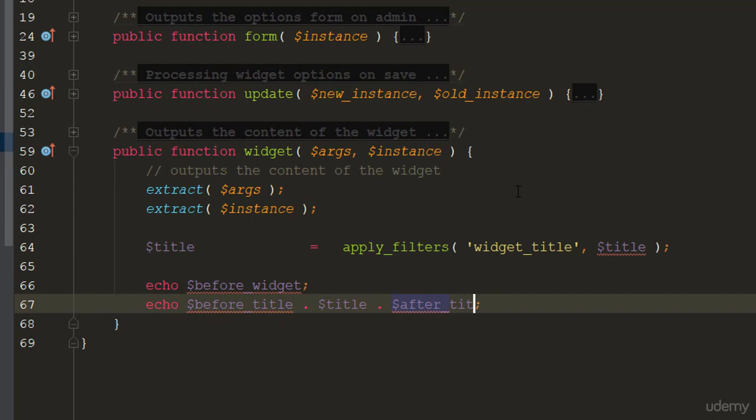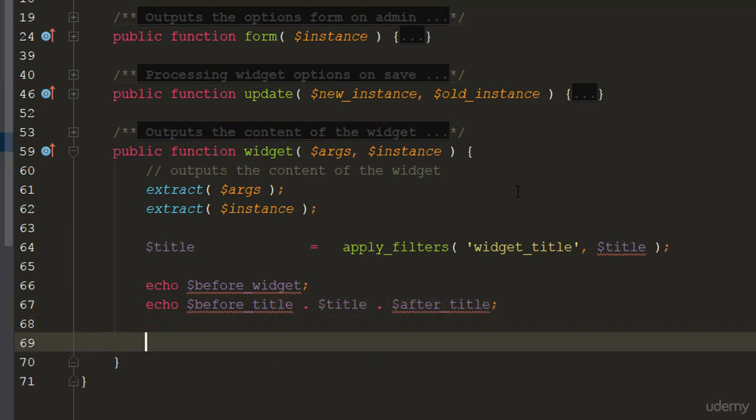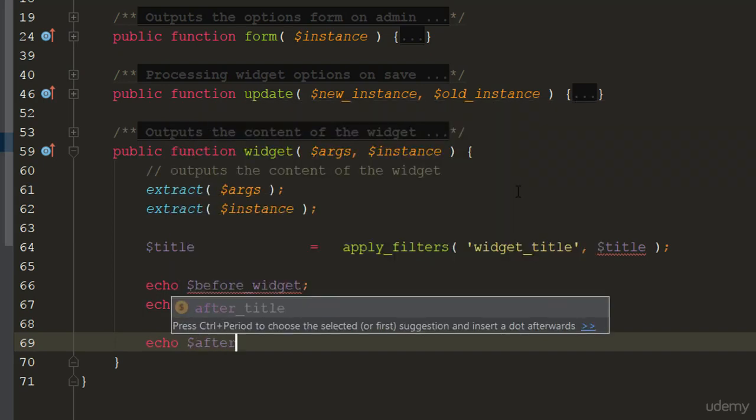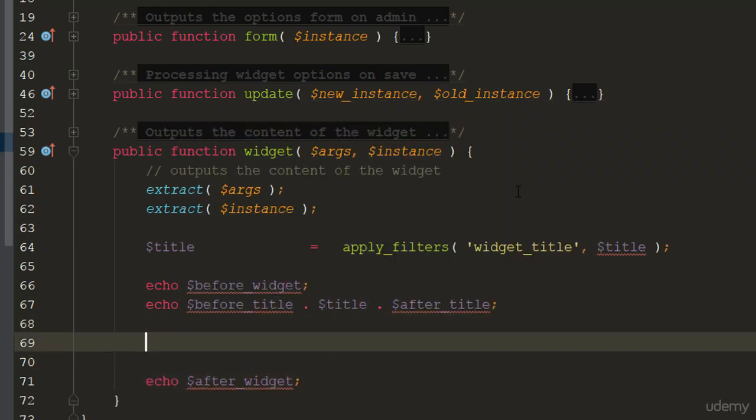We don't have to worry about the HTML. Styling is up to the theme. Next, we echo out the after_widget to close up everything. Before the after_widget, we want to echo out the recipe of the day, along with a link to it. So let's grab the transient. We can grab the transient we created earlier by using the get_transient function. We pass in the name of the transient we want to grab. This would be our daily recipe.